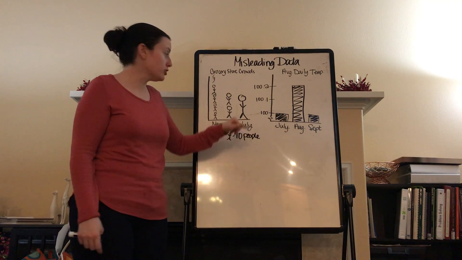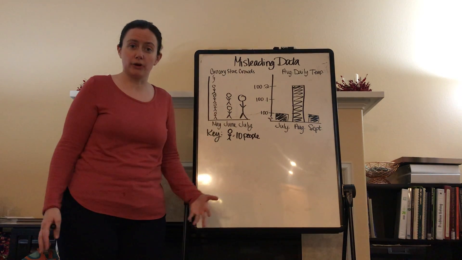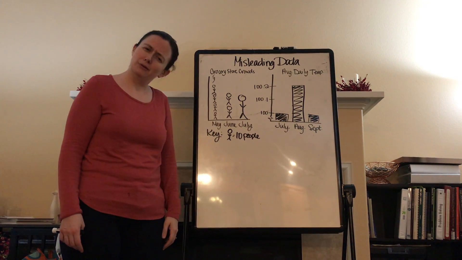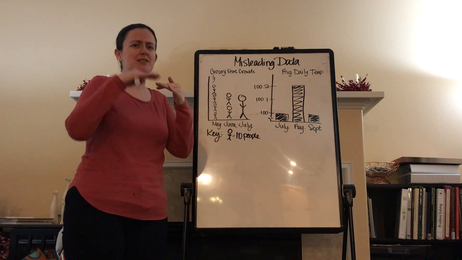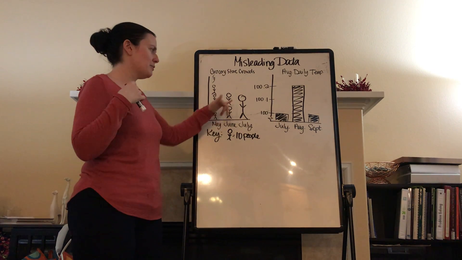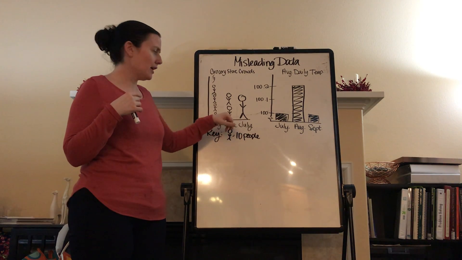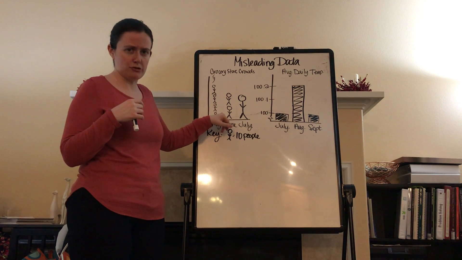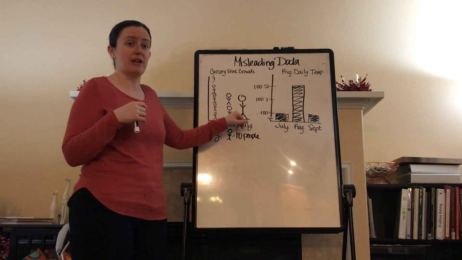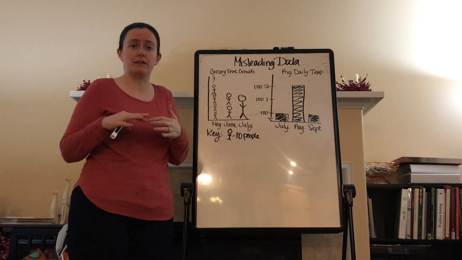In July. Oh, my gosh. Look, there were just as many people in July as there were in June. Were there? Were there just because their bars are the same height? But, remember, one person is ten people. There were ten people in July on average. There were twenty people in June. There were more people in June than there were in July. They were not equal. They were not even.